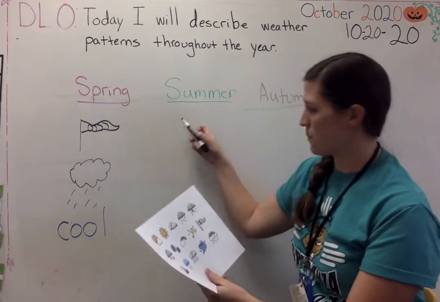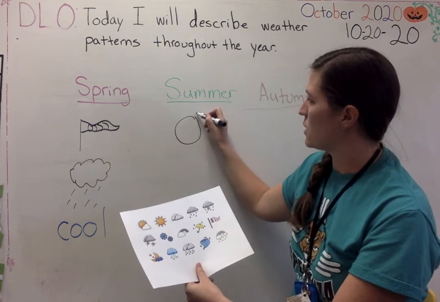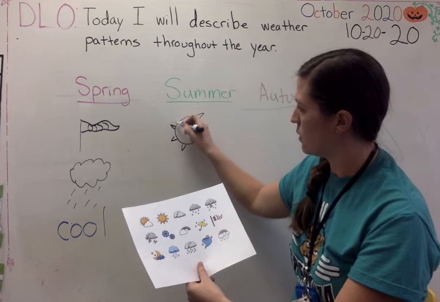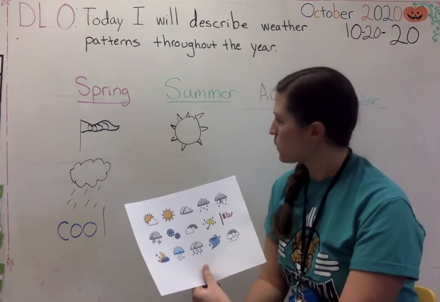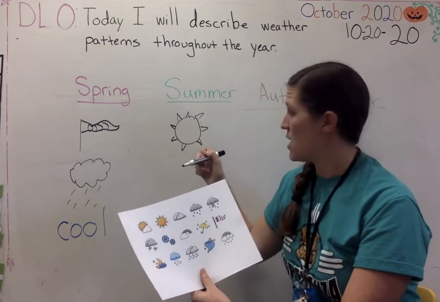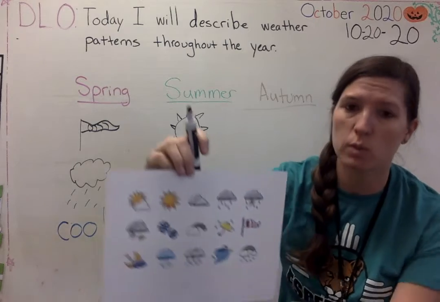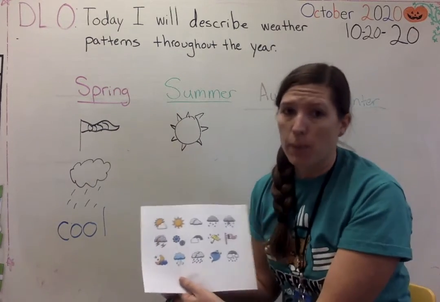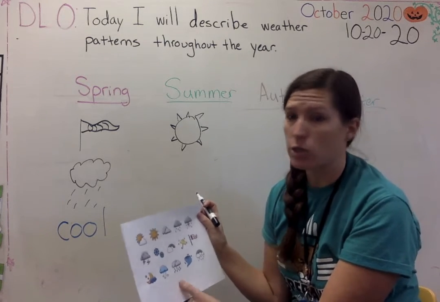In the summertime, we have sunny days in New Mexico and in Farmington. Sometimes we have some cloudy days, but we typically have sunny days. And then when it's the rainy season, which we call the monsoons, we have big, heavy rainstorms. When I lived in Albuquerque, we had monsoons all the time. Up here, we seem to have a lot drier summers.